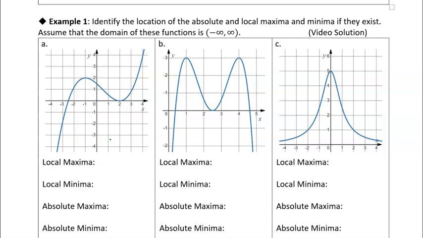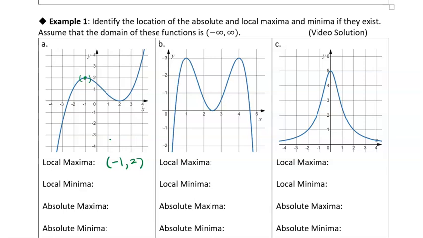All right, so if we look at this function, we want to find the local maxima. Let's find the local maximum first, right? So we come along here, you can see it's increasing, and you can see this point appears to be higher, right? The value of the function is higher than any of the points near it, in a small interval near it. So I would call this point, which the x and y coordinate pair are negative 1, 2, right?